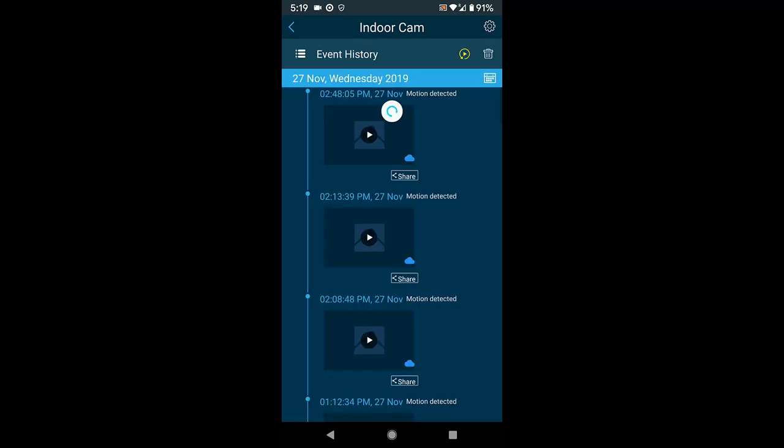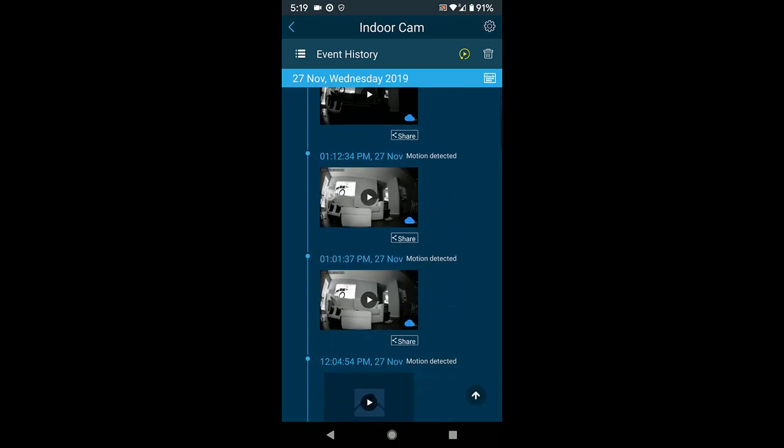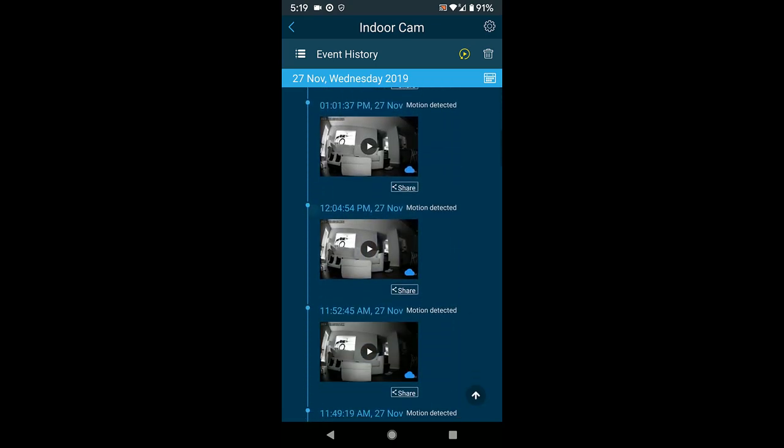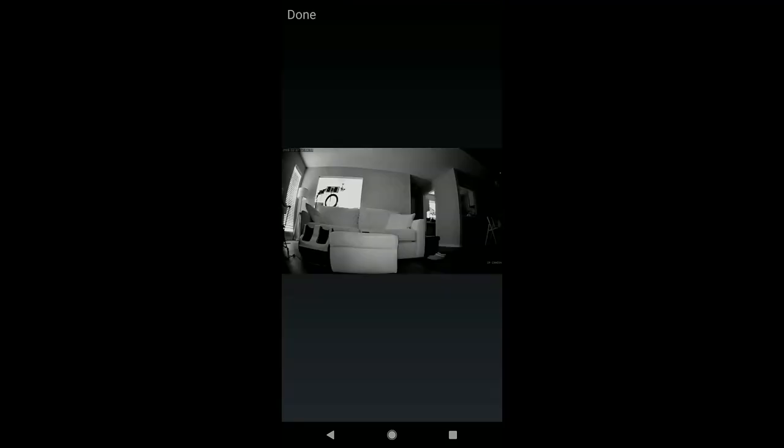And then the event history. You've got the event history. These are the different events that it detects in motion. Now, one of the things that I do find with the camera is it's sensitive to the light. So here is an example at 12:04 p.m. It detected movement from the light. This triggered a motion movement, and something about the lighting in the living room detected that.